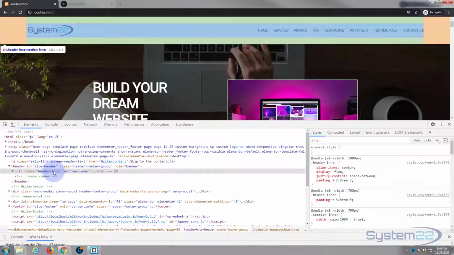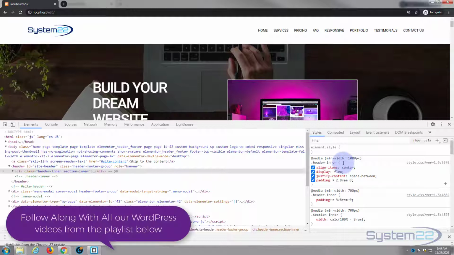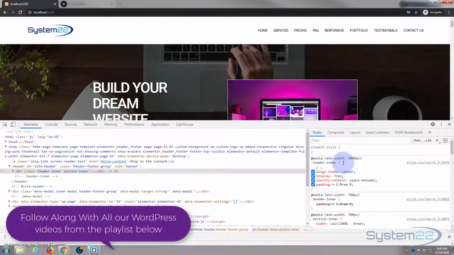If we look up the top there, they've got some padding and some margin. And all we want to do is make it skinnier. So we can probably give it a fixed height because they're justifying the content with a space between and they're aligning it to the center there. So if we just add whatever height we want it to be here, I imagine that's probably about 120, 150 pixels. Let's say height.